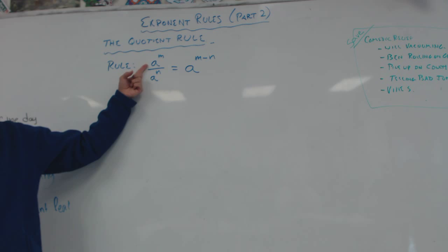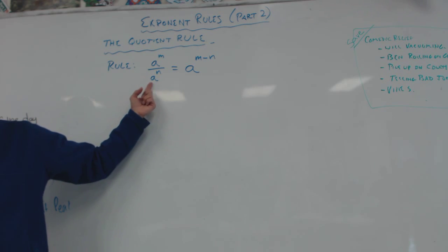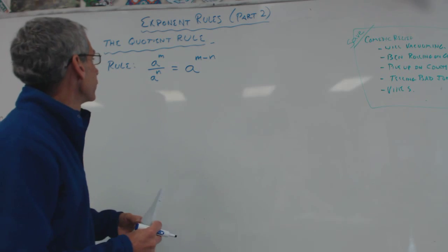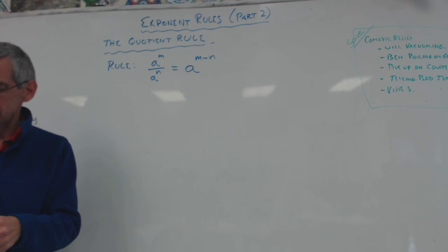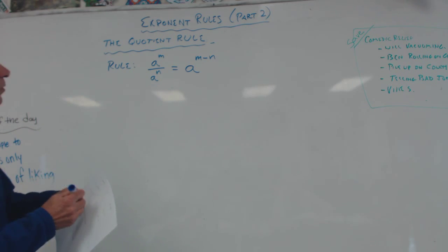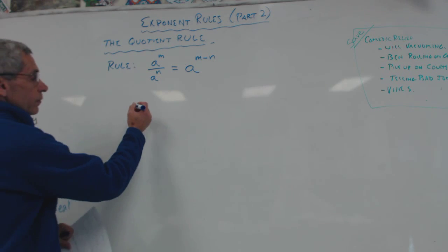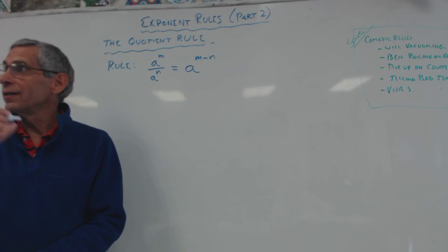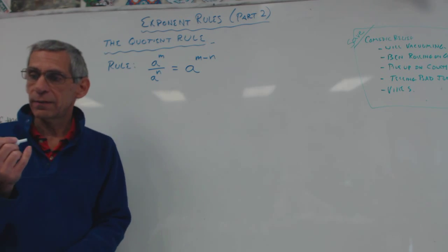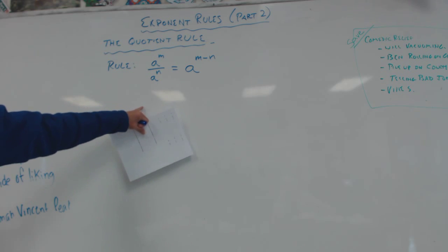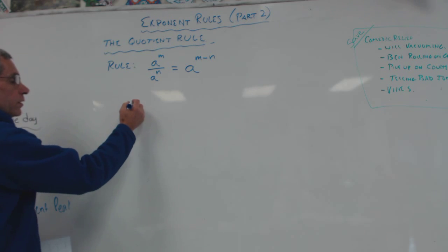You might see it as an x to the m over x to the n. It doesn't matter what base letter I use, but sometimes I see them with a's in textbooks and I put it that way. Sometimes I don't. Anyways, now let's try a few. And then we're going to make it one step harder, okay? So here we go. Did you write that rule down?